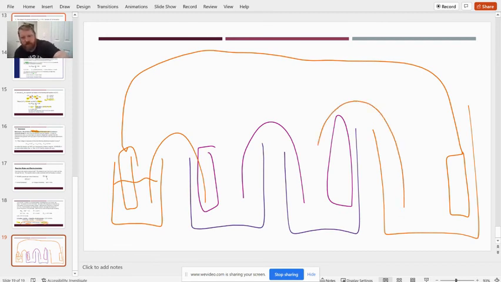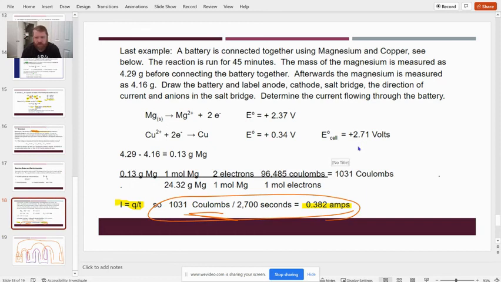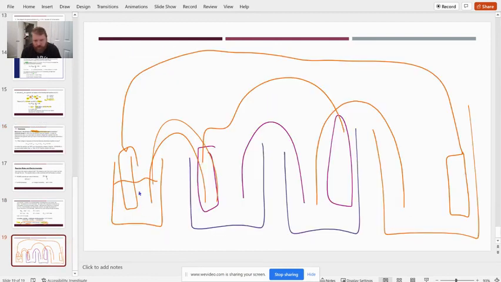This would still be connected to this piece of metal. The salt bridge would then go to here, wire, salt bridge, and I didn't draw it very well, but the beaker that doesn't want to react would be put in the middle of the 2 that do react. So these two beakers that are 2.7 and this reaction that is 0.19, you would put them in line, from one to the other to the other. You would line them up so that the one reaction would pull the other reaction along and force it to occur.